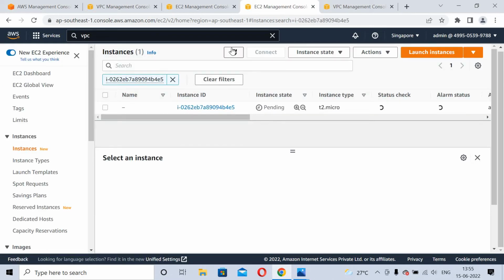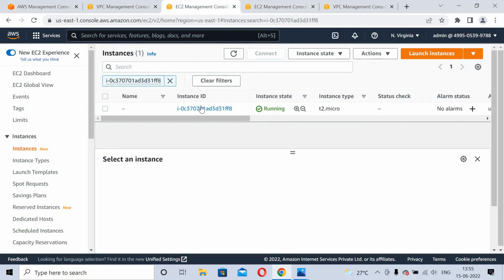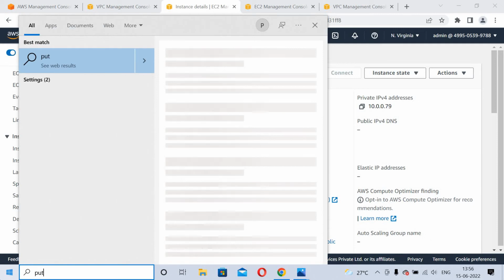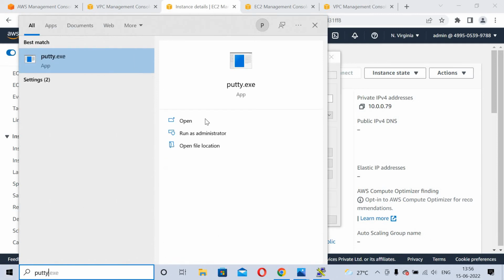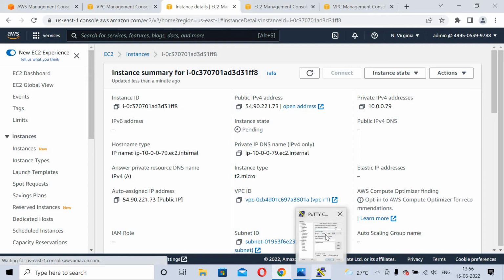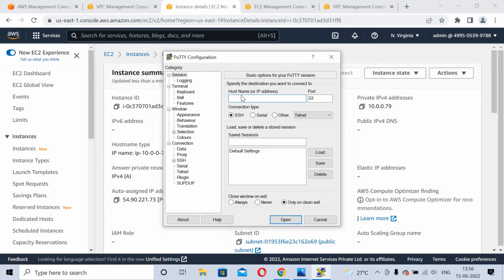So it is taking some time. I will check whether this is created. Yes, it is created already. You have public IPv4 address. So let us go to PuTTY here. I will paste the IP.